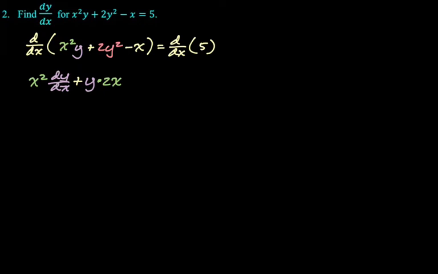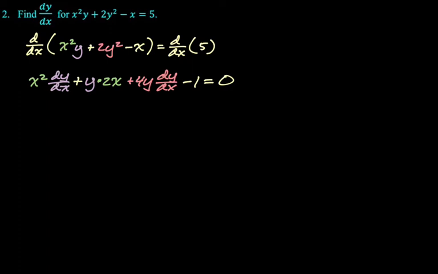All right, derivative of 2y squared is really a chain rule problem, right? We got something squared. The derivative of something squared is 2 times that thing times the derivative of that thing. So we're going to get 2 times 2 is 4 times that thing, which is y, times the derivative of that thing, which is dy/dx. Derivative of x is 1, derivative of 5 is 0. Number one mistake that I see, by far most popular, is forgetting the derivative of a constant is 0. People forget that all the time when they're doing these problems.